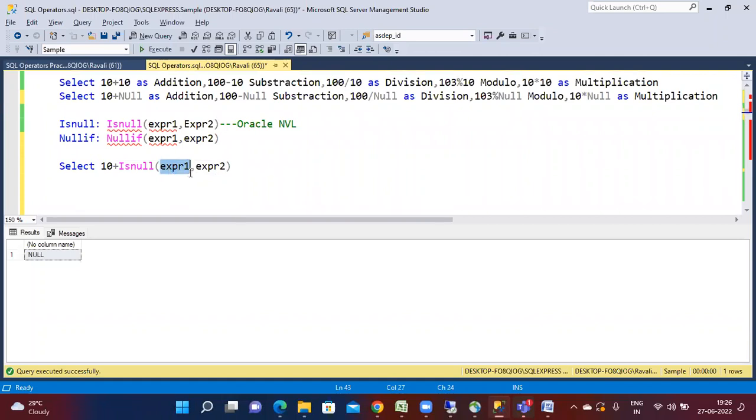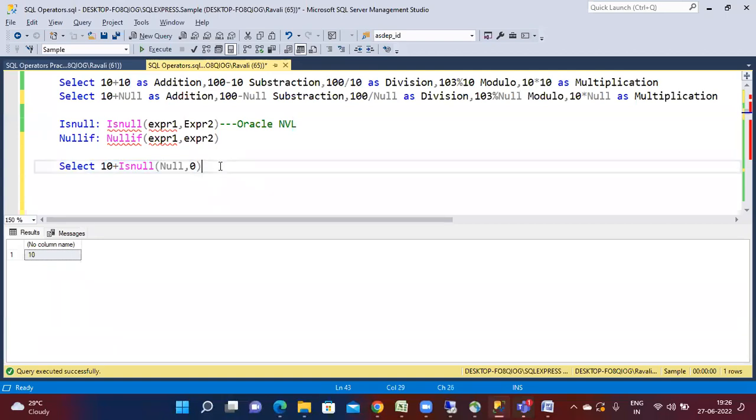Our value is null right here. And what would be expression 2? If expression 1 is null, I want to replace it with expression 2. What would be the value? 0. If I do this, do you see any change in the value? No. We get 10.